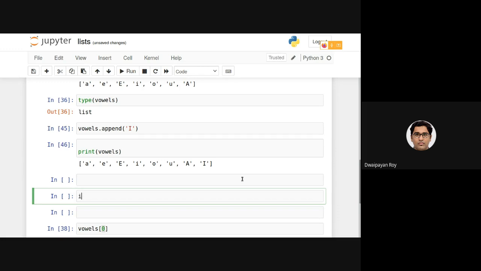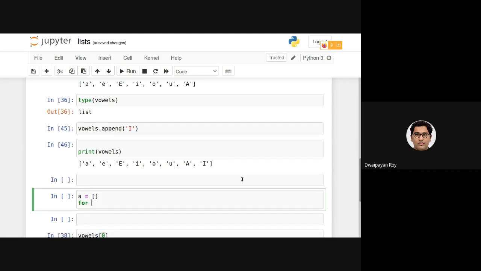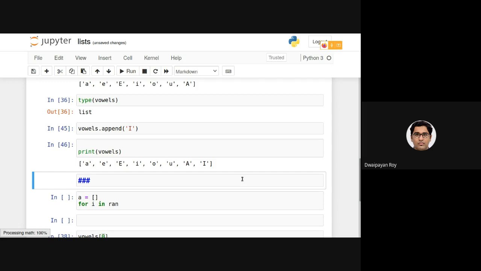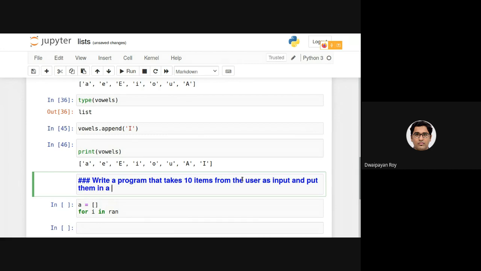So let's declare A as the empty list. Now for I in range, so let's write down the program statement. Write a program that takes 10 items from the user as input and put them in a list.